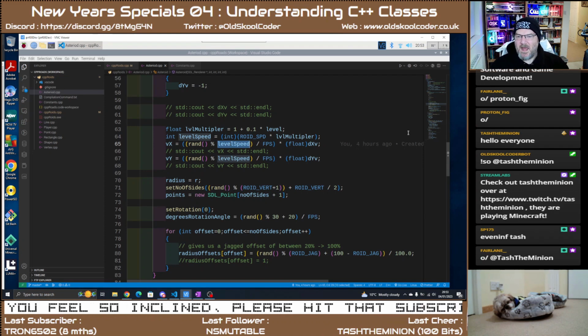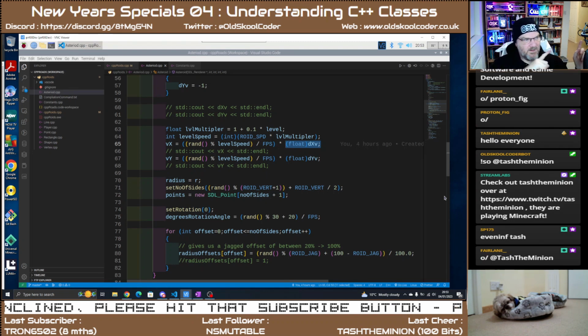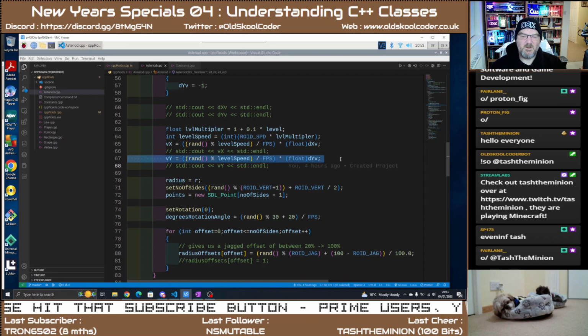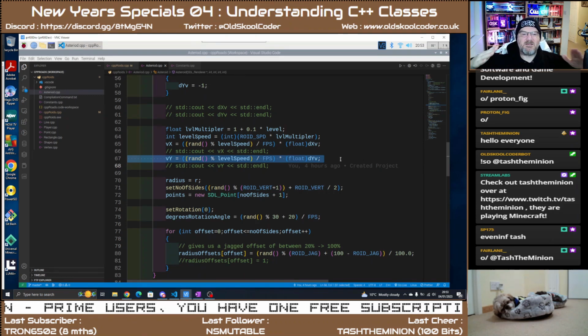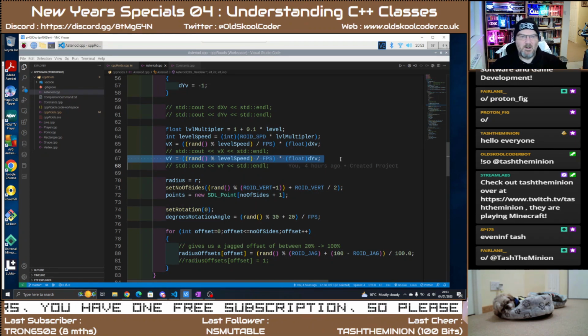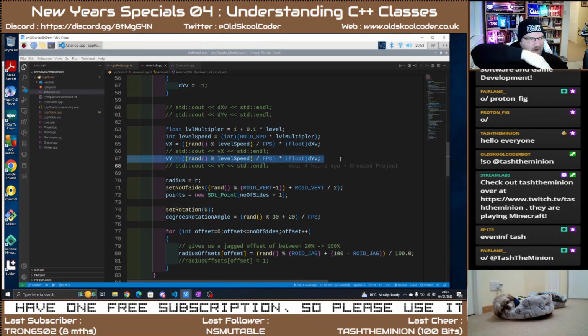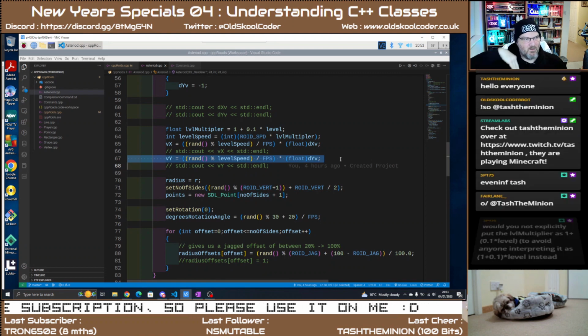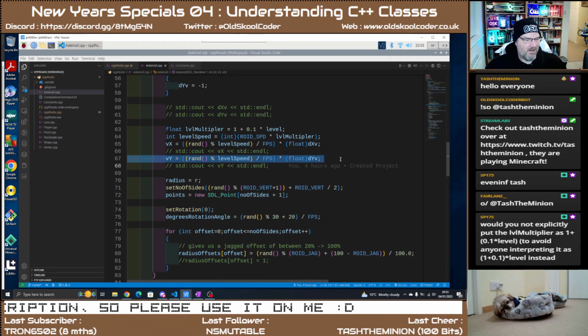And then we times it by our direction, which tells us if we're going negatively or positively. And we do that for y as well. So that always means that our asteroids will be going up and across or down in perfect 45-degree angles. There's no shallowness. We'll get into this later on.